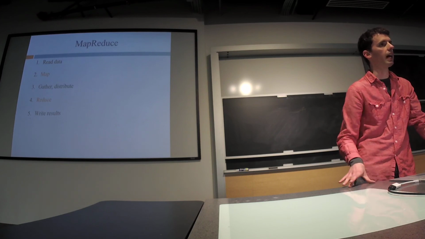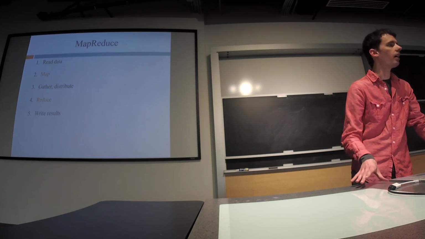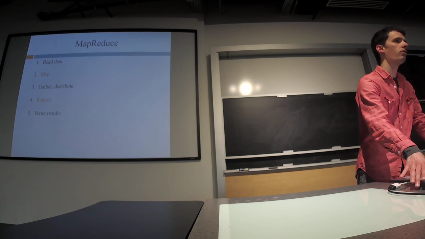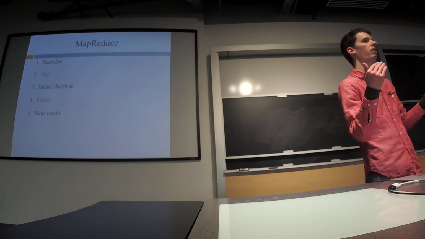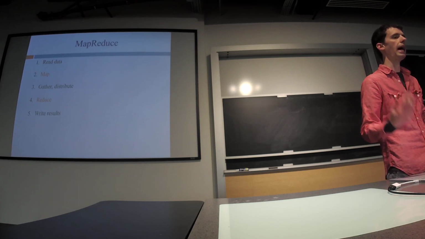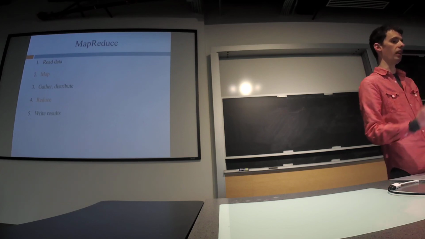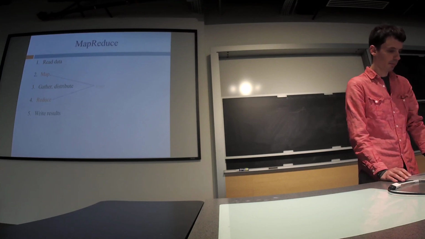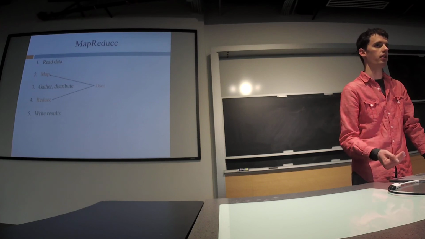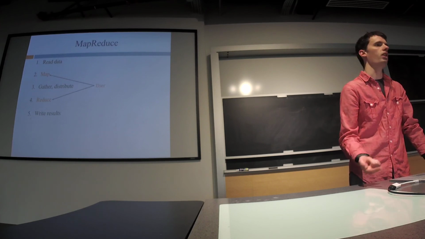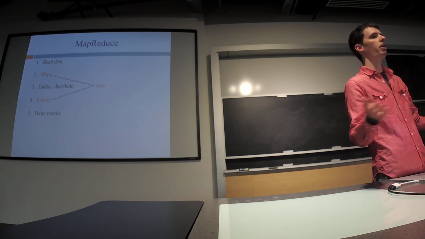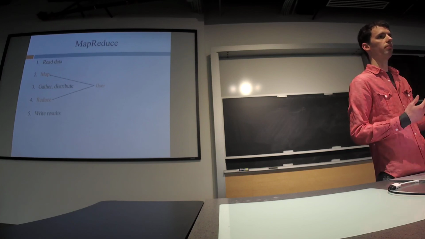And then the system gathers all of your mapped data and distributes it back out to all the servers for the reduce function. It's two phases. There's a big filter, give me just the information I'm looking for, and then the reduce is take that information and aggregate it in some way, like a sum or an average. These orange parts are the user part, black parts are automatically handled by the system. So all you do as a user, you write two functions, map and reduce. And then you make a config file that says, here are all my servers, solve this problem.